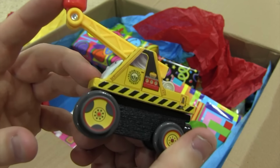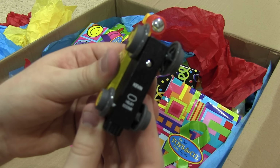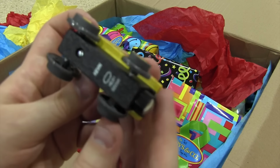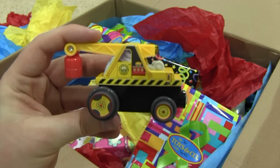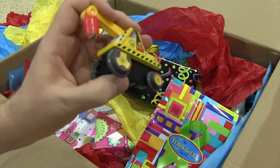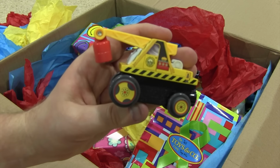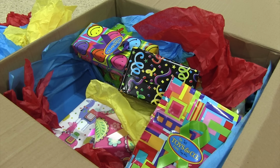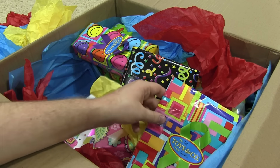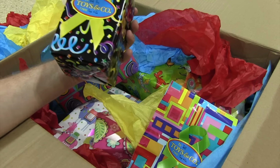I kind of agree with both sides of the argument there, but I should also mention, I didn't show this with Nia last time, but the engines do have names on the bottom. And it's weird that they're not written the way they used to be written. I'm not sure why that is. But anyway, you know what? I like so many things about these new Thomas Wooden Railway toys that I'm not really going to complain about the smaller imperfections. I feel like overall this is a huge step in the right direction, and a direction that we probably shouldn't have gotten. And so I'm just thrilled that it's even an option at this point.